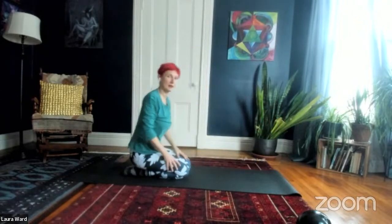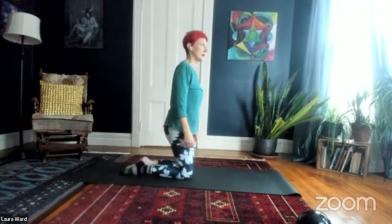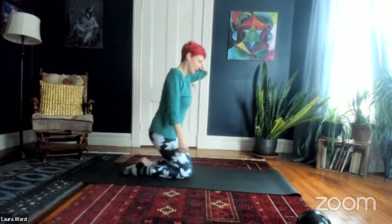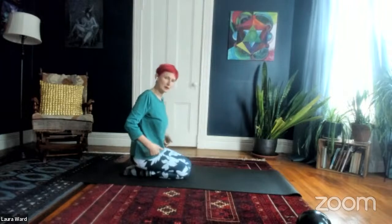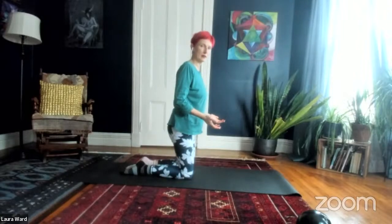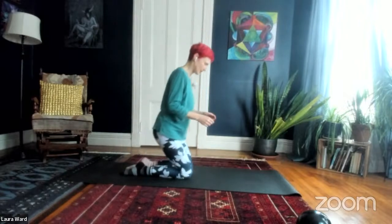And then let's come in. We're going to come up and then down part way. Pressing up, coming down. Pushing up, coming down. Pushing up, coming down. This being able to lift and push up is like being able to get out of your seat, right? As we get older, sometimes people have a hard time getting up. They really need to push with their arms. Want to keep some of that strength in our legs.